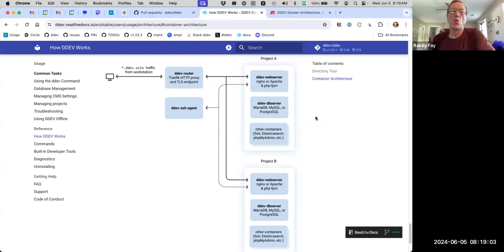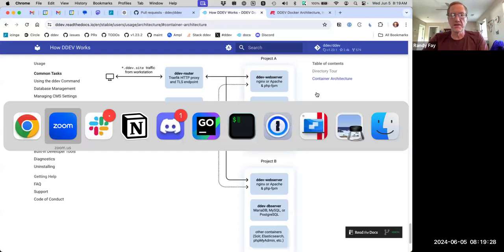And we have a way to build the image, but then we can start many containers from that image. So for the DDEV web server, we have an image for it, but each container we create is built from that image. And we'll take a look in a minute at what that image looks like.